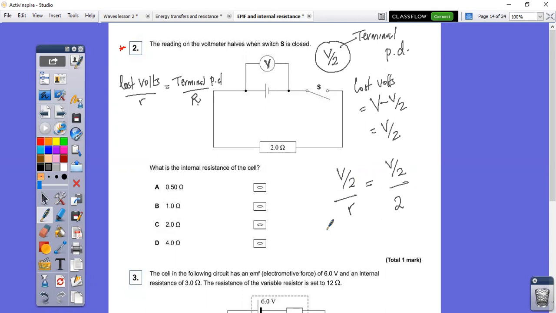Would you times onto the other side? So it's r equals... no, half... no, no. Okay, I think you're overcomplicating the problem. If this is V over 2, so let's look at this. The left-hand side has got this, and the right-hand side has got this. There's a 2 at the bottom. What do I need to make this side exactly equal to the other side? r equals 2. Thank you.